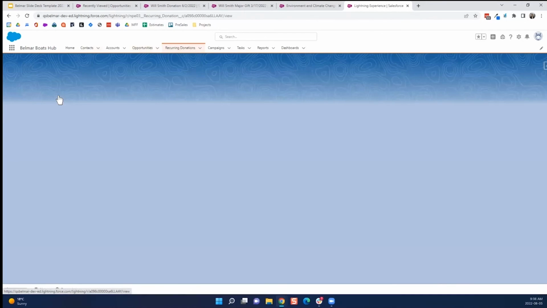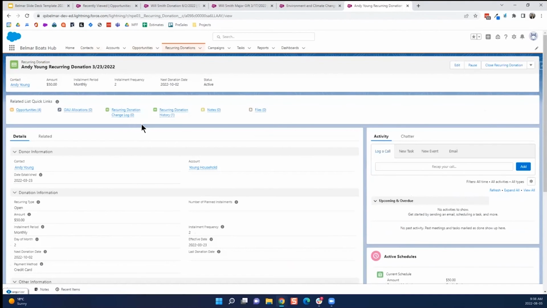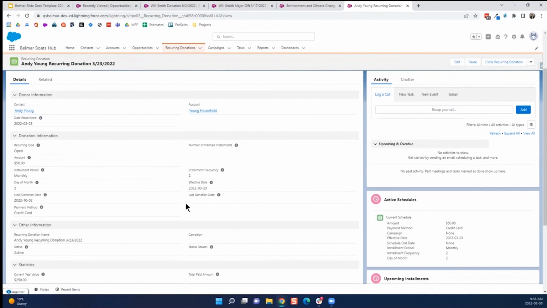So I wanted to go through one example of a recurring donation. So again, exactly what we were talking about before, depending on the platform that you go with for hosting your donation page, that information is going to be sent into Salesforce. So for recurring donations, we would leverage the recurring donation object in Salesforce. So for recurring donation, you're able to track if it's open or fixed. I know in most cases for Safe Families, it sounds like it will be an open recurring donation that's going to be on a monthly basis.